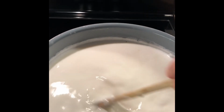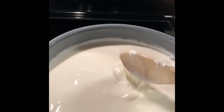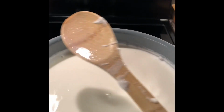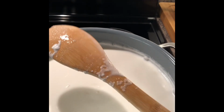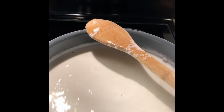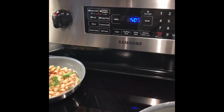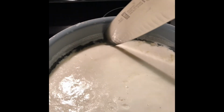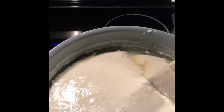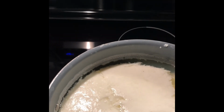So we're just going to incorporate all that, and then we're going to let it sit 45 minutes to an hour. You can see it already starting to form up a little bit of a curd that quickly. So now we just let it rest, and we'll come back. Okay, we're back, and it has been an hour, and we are going to see what we've got here. It's definitely set up.